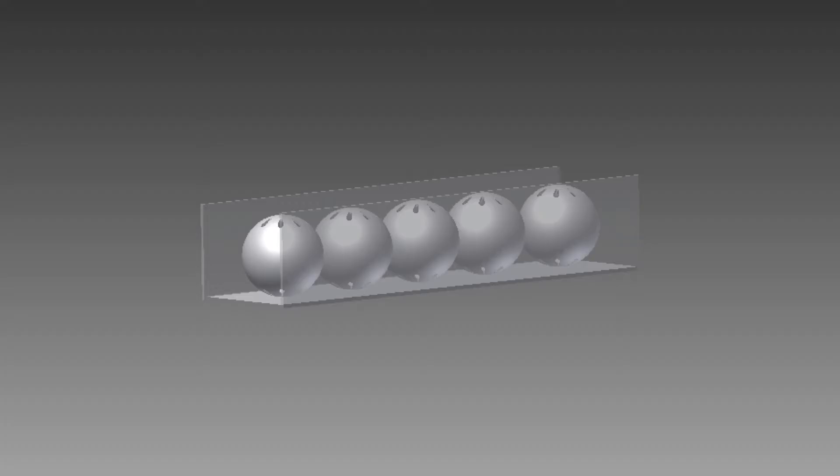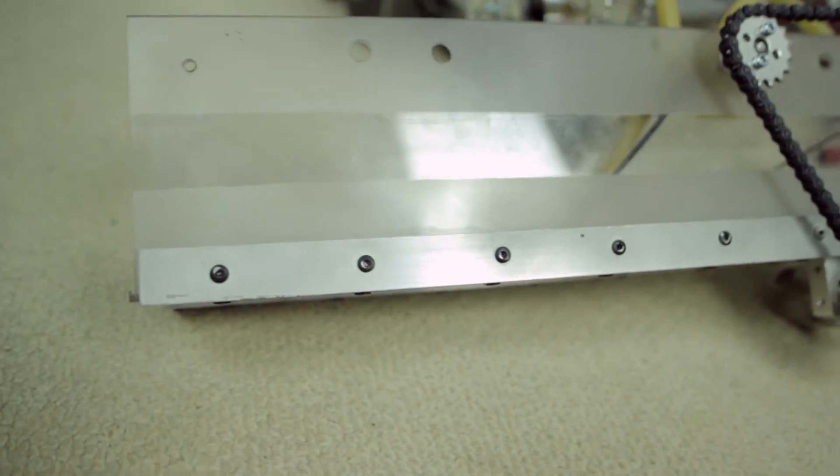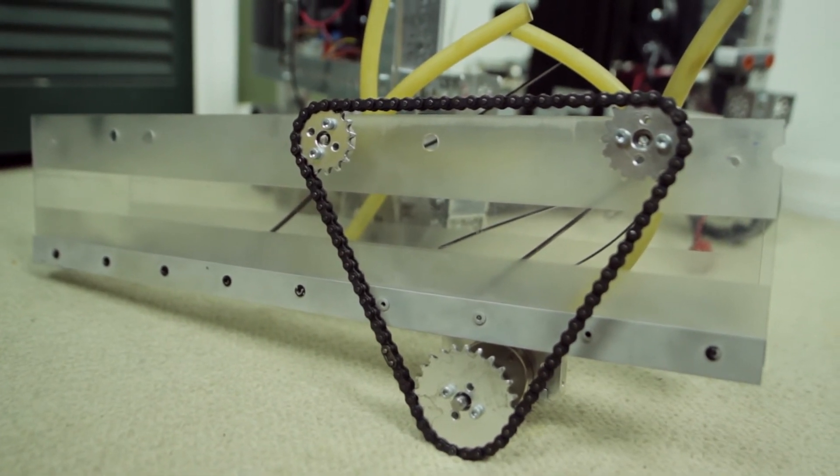Not only this week did we work on our lift design, but we also worked on our collector mechanism. We first started by taking our flat pattern designed on CAD and putting it on our Lexan sheet. We quickly realized that our best course of action was not to bend the Lexan using a heat gun or propane torch, but to use a band saw to cut it out into three sections, which we soon riveted together. This was a much more reliable and robust design, and it looked a lot more attractive than the bubbling that was caused by the propane torch and the heat gun.